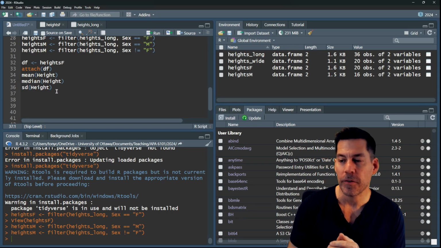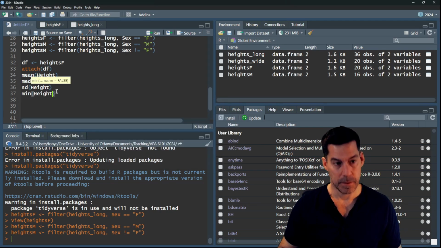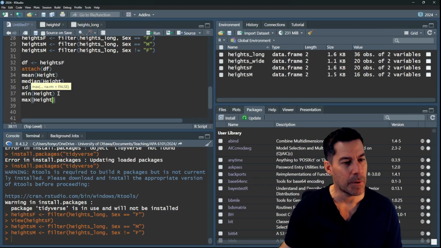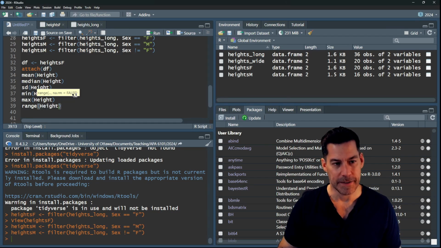And then there's a whole bunch of other things we could do. We could say, what's the min height? What's the max height? Remember, because I copied height, either Control C, and then I can paste it very easily. I can use the command range heights.